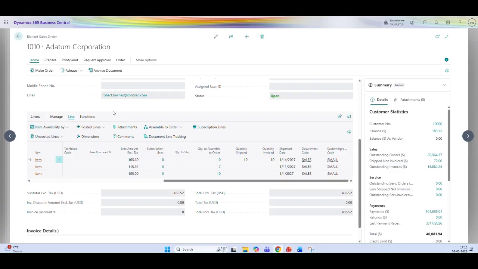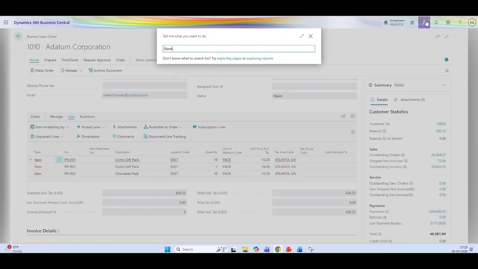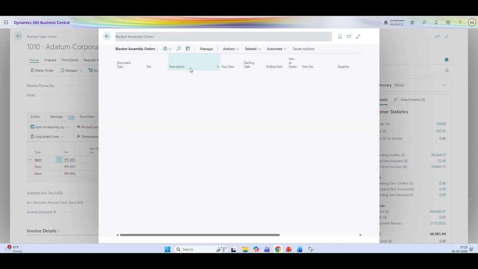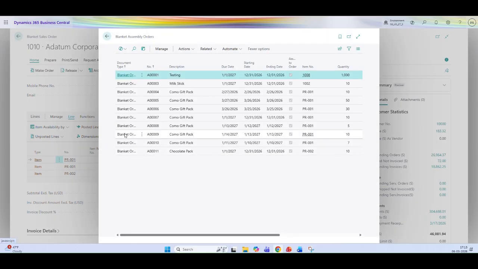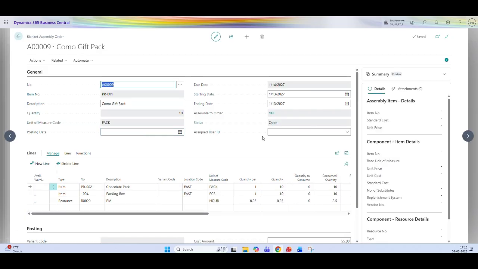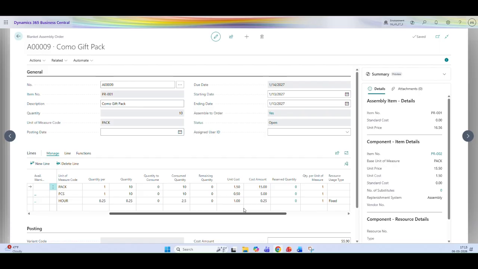So we can create the blanket order and blanket assembly order through the blanket sales order, and there is the linking from the blanket sales order to the blanket assembly order. If I go into the blanket assembly order and want to check this one, and the quantity consumed, right?